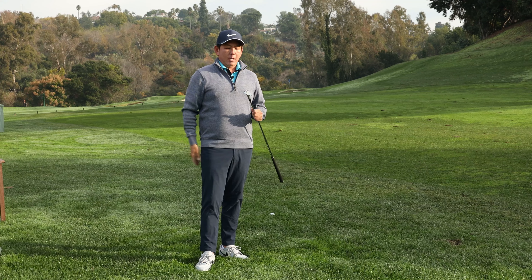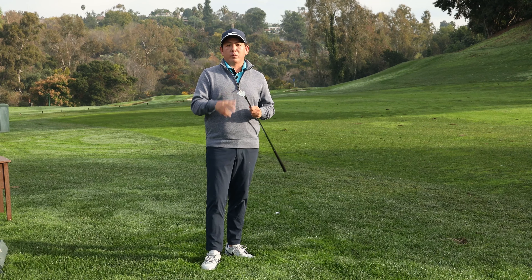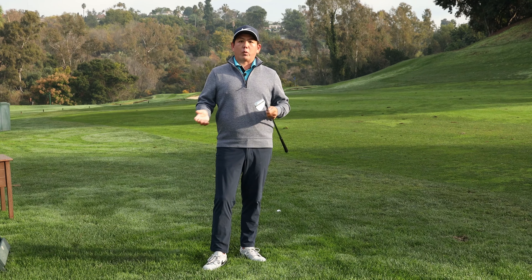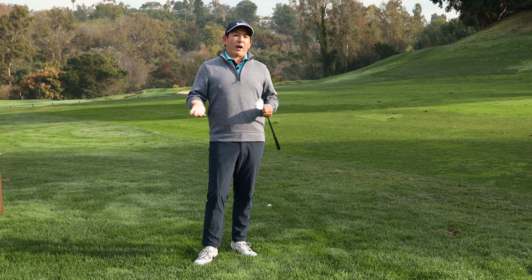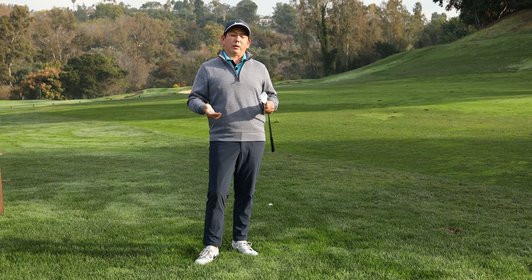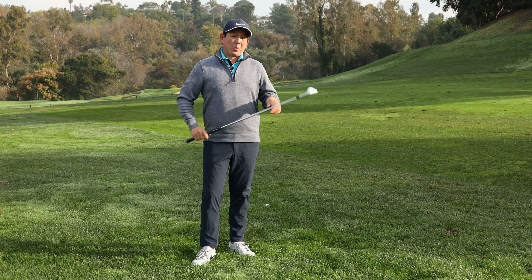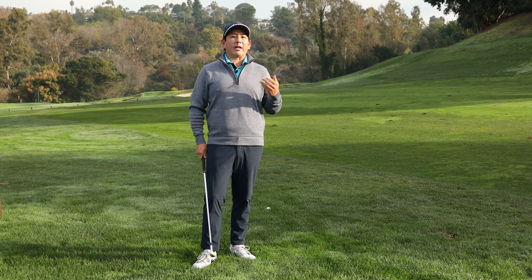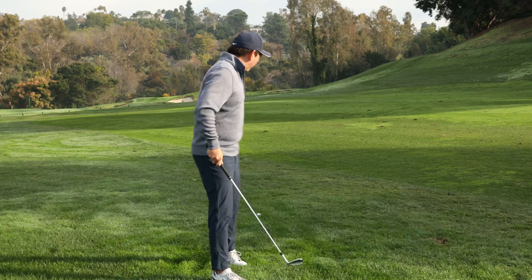This is one of the toughest things about playing morning golf — trusting such a short yardage and hitting a longer club. I'm going to hit my 105-106 yard club, which is my sand wedge, and I'm going to hit it as hard as I can, because I know it's not going to go that far. It's wet, it's morning. You don't really get flyers in the mornings — that's when golf balls out of the rough go really far. I've got to trust that I can hit this as hard as I can and not go over the back, because the worst thing is going long to a back pin.